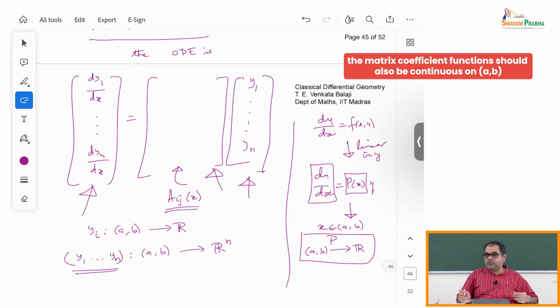This is the first order homogeneous simultaneous linear differential equation. Okay, now here is the big deal. The big deal is that such a system has a full solution on the full interval because it is linear. That's all. I'm just trying to stress that because it is linear, that's what helps us.